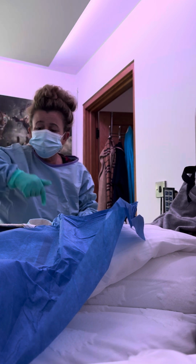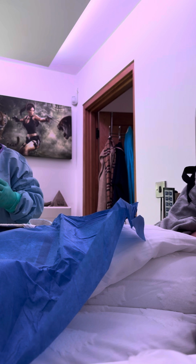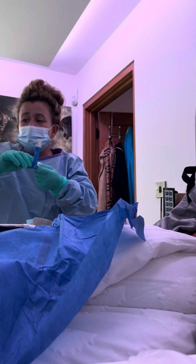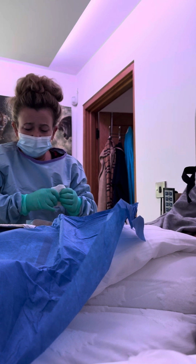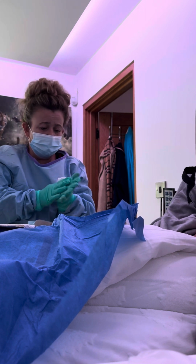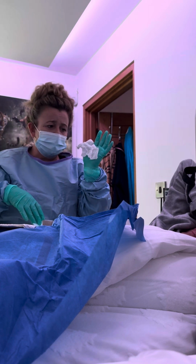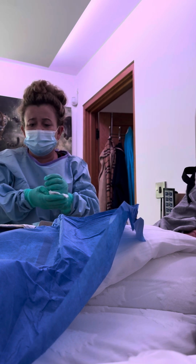So what I've done already is I've put some instillagel down there. I'm going to pull my mask down because I can't handle it. Just as long as my spit doesn't go in there, I'm not really bothered. I'm going to use a clinical wipe on my hands and see if I can get this done quickly, because it keeps going up and down. AD is up, down, 166, 118, 170. It hasn't gone any further than that, but I don't want it to.